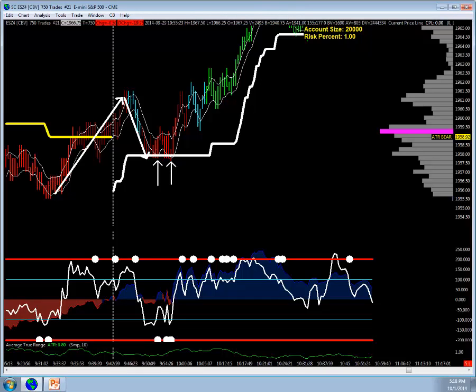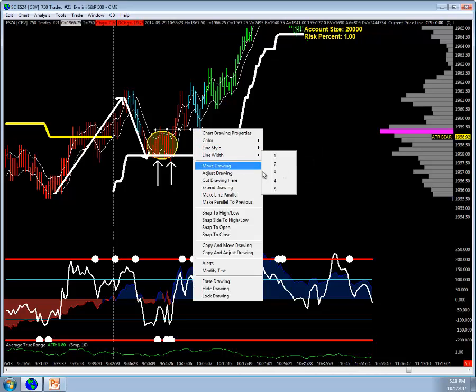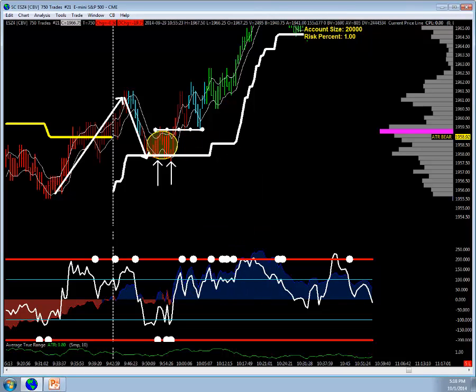Okay? The pullback now offers us an opportunity to buy at the line on a pullback, or you can use the right side pivot rule. So I'm kind of entering the components of what we do, right? So there's our pivot zone. Now it's not a good clean 3 or 4 bar pivot. It's a kind of complex pivot in here, but using the right side pivot rule, you would be buying them coming out of that little pivot consolidation, right?